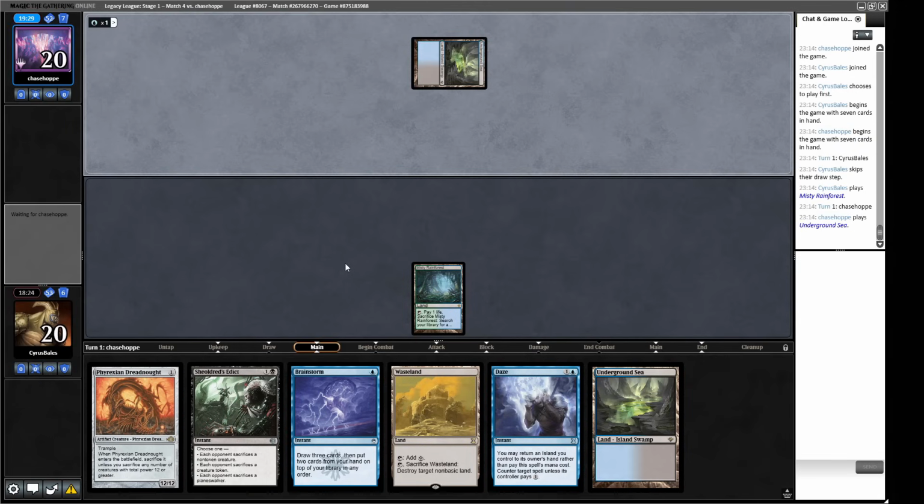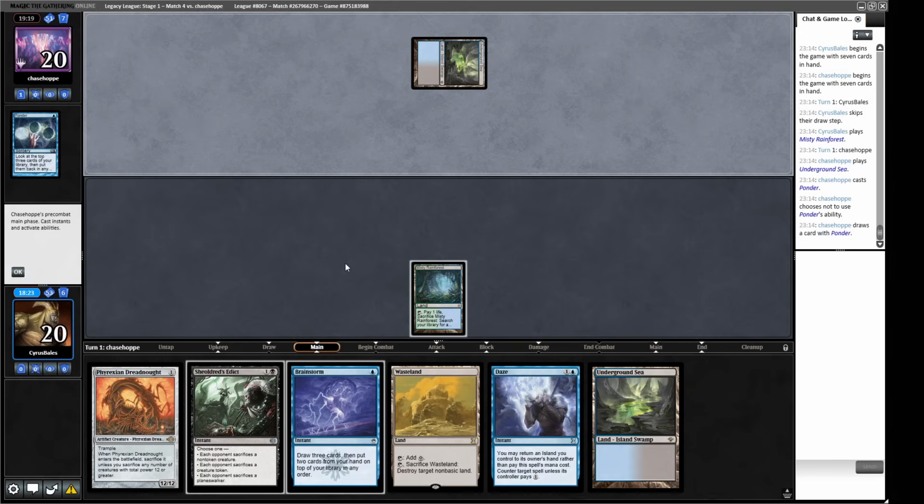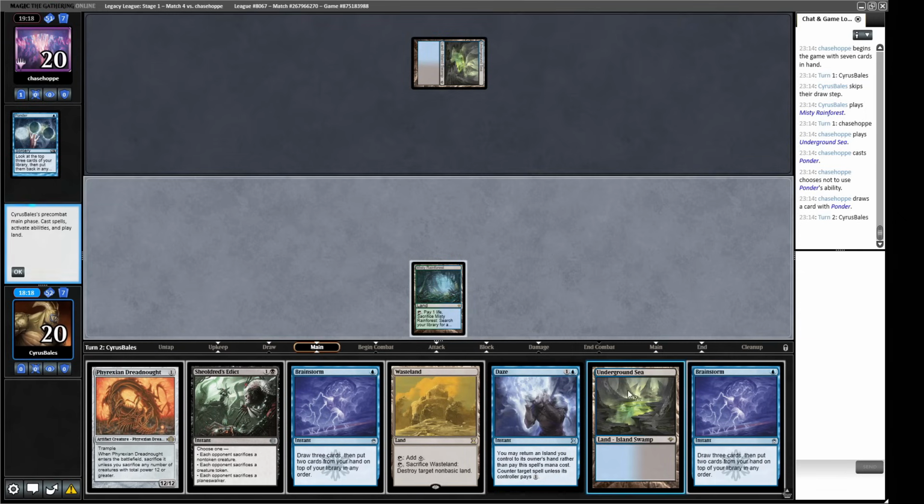Underground Sea from our opponent into a Ponder. Sure. Just normal, fair magicking. So now we get to Brainstorm before our opponent has Orcish Bowmasters available. It's key. Now they could still grief us here. We haven't seen a grief yet, but I'd be very surprised if they didn't have one. Alright, so we found a Brainstorm.